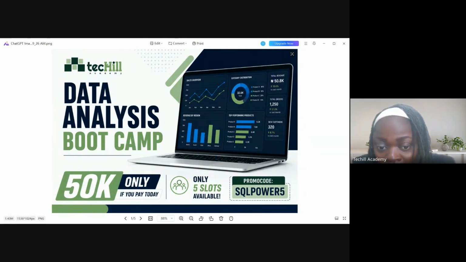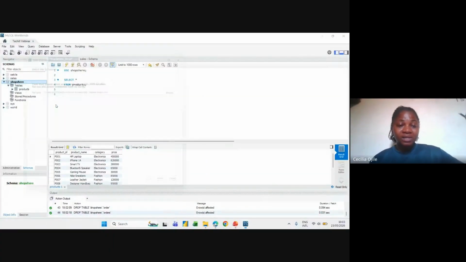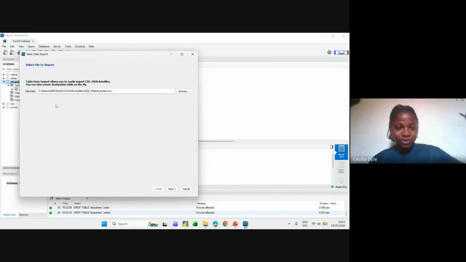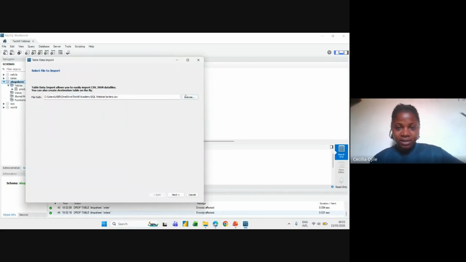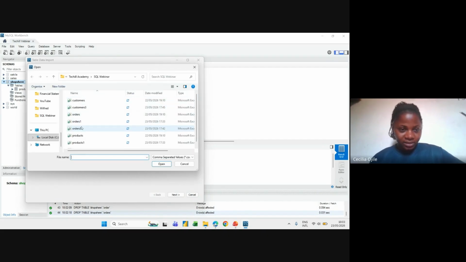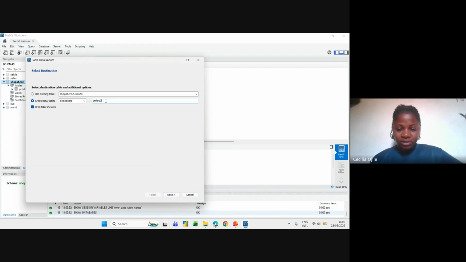I will just, have you been able to figure it out? Yeah. Okay, thank you. I went to where I documented, because I did this and I got this error too, and I went back to check my documentation. As a data analyst, there's a whole lot of things we need to know, right? So let's go back. This table import wizard, and click on browse and others, and I open it and I click next. Then I give the name that I want.